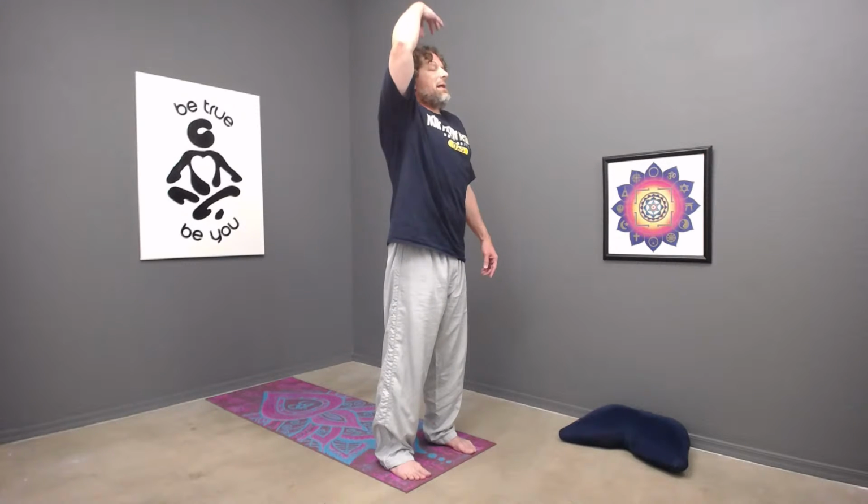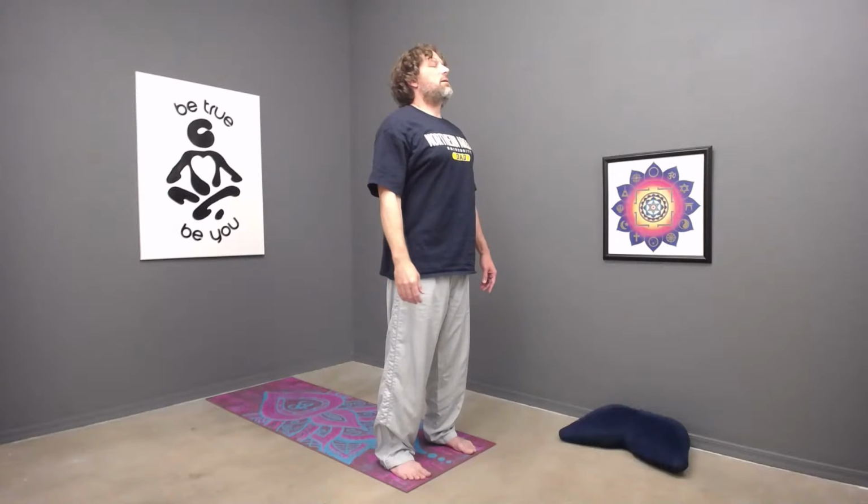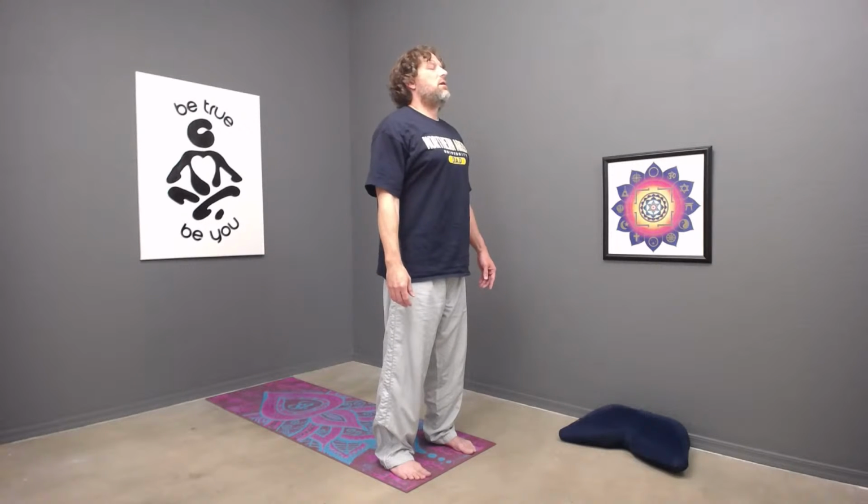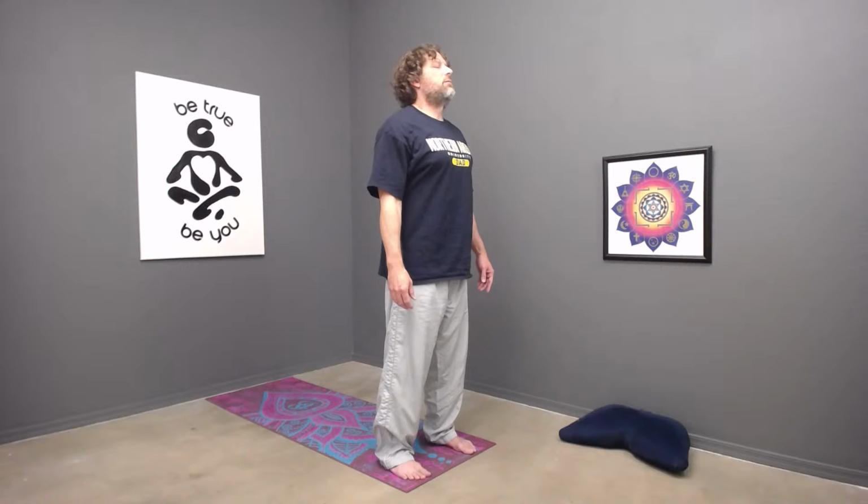And you want to make sure you're lengthened up, so you're as tall as you can get, but you're still letting the skeleton find its spot. Let the skeleton just stand.